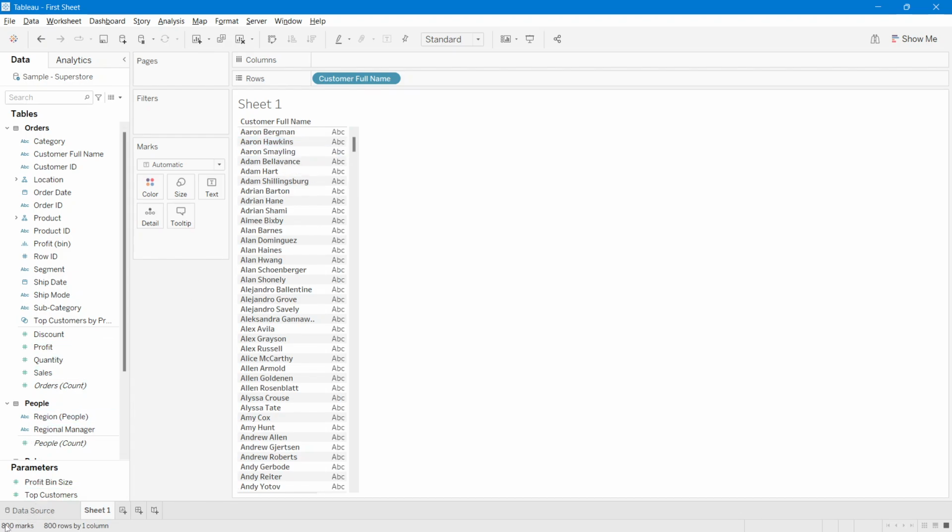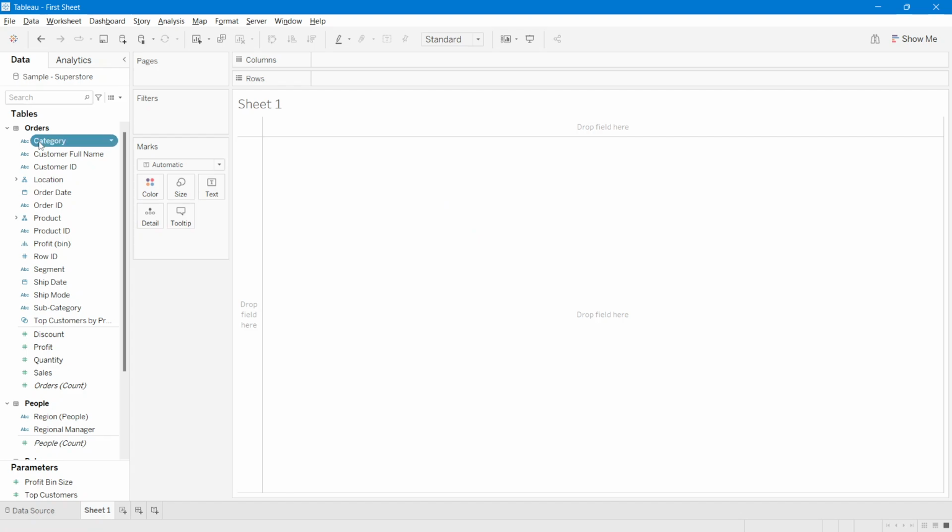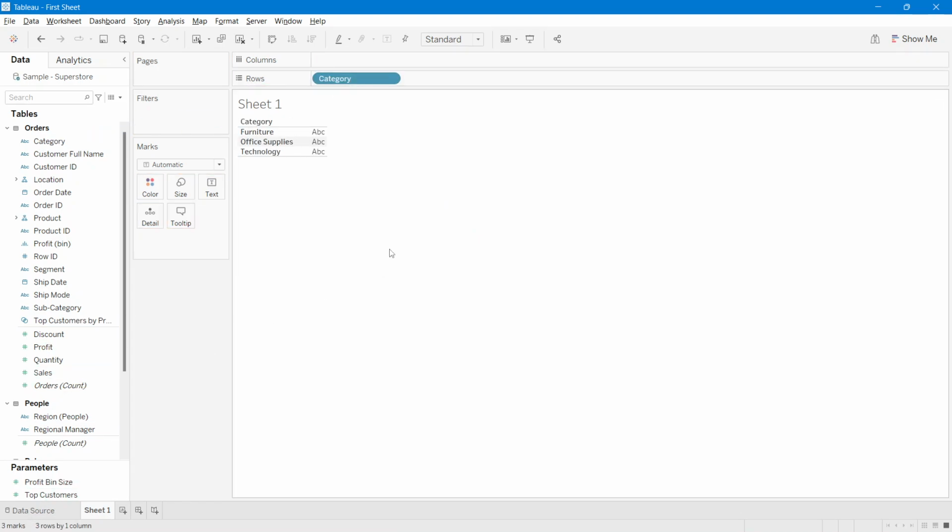And here you can see 800 marks are shown. It means this visualization has changed to 800 marks, and its level of detail and granularity have increased. So when I remove this and take category, it will show us 3 marks, right? So it is changing the level of detail of the view. That is the work of a dimension.